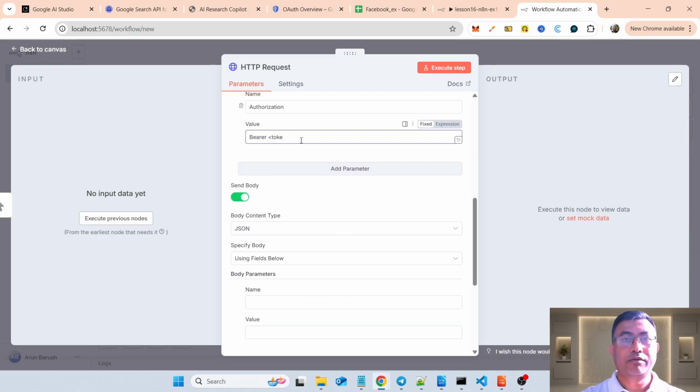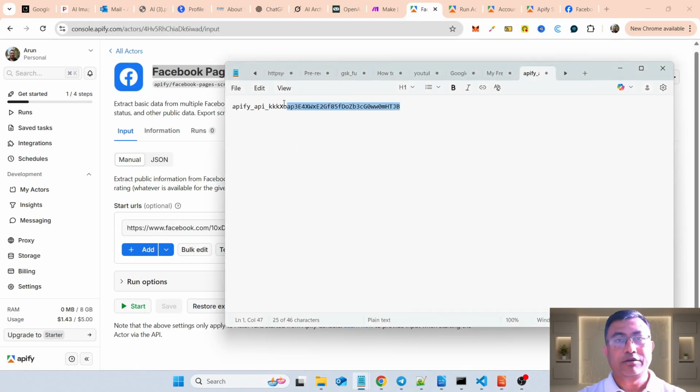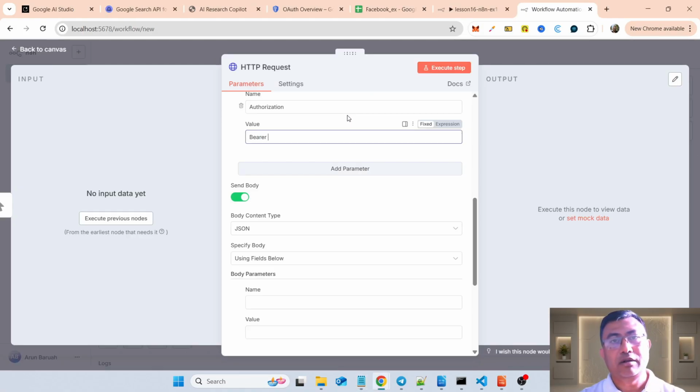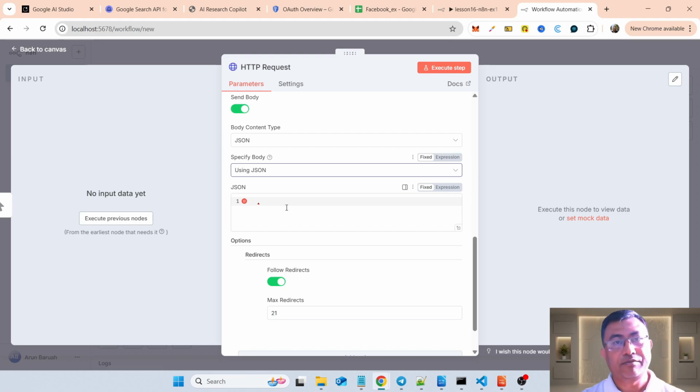Next, we need to copy the token, the token that we previously selected and stored in Notepad. We will paste it after Bearer, and you need to add one blank space. Next, you will be using JSON.